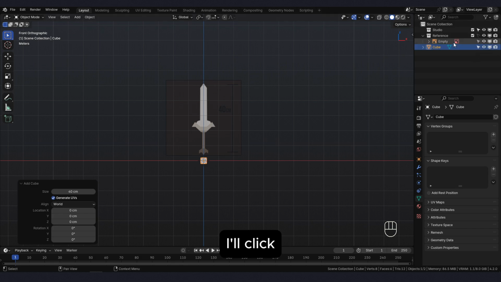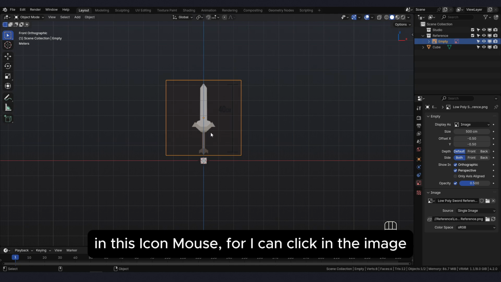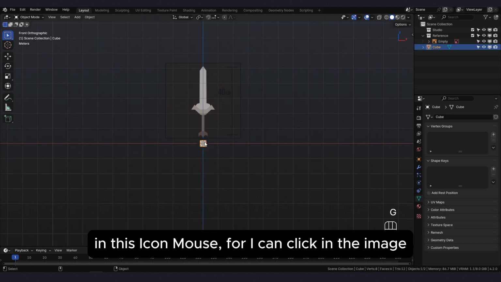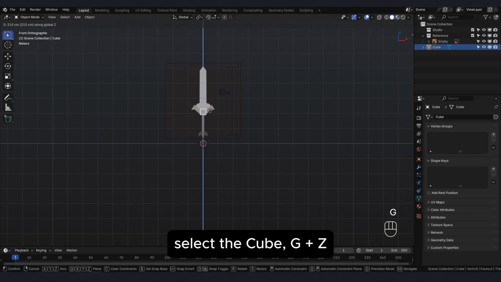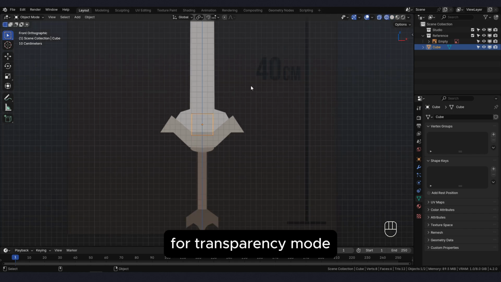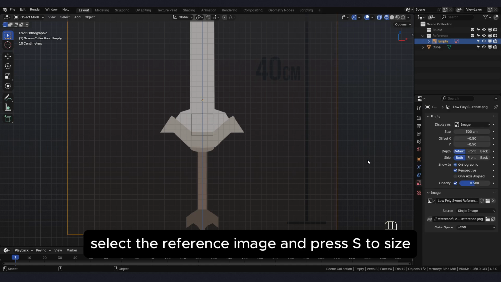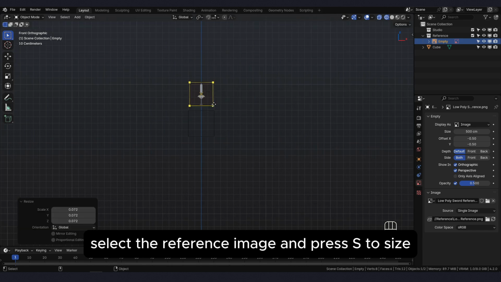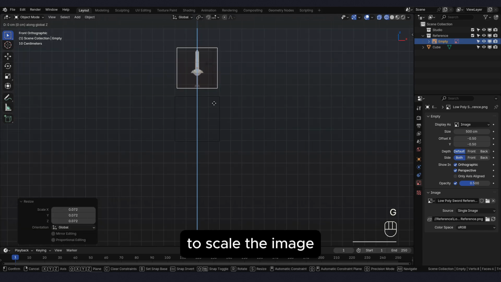I will click on this mouse icon so I can click on the image, select the cube, Shift Z for transparent mode, select the reference image and press S to scale the image.